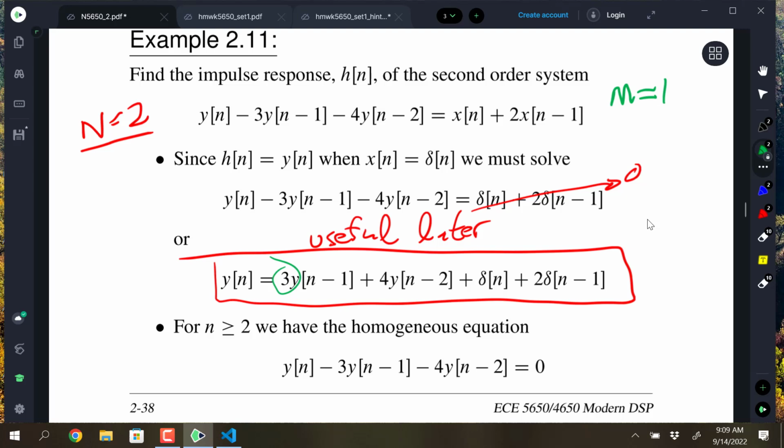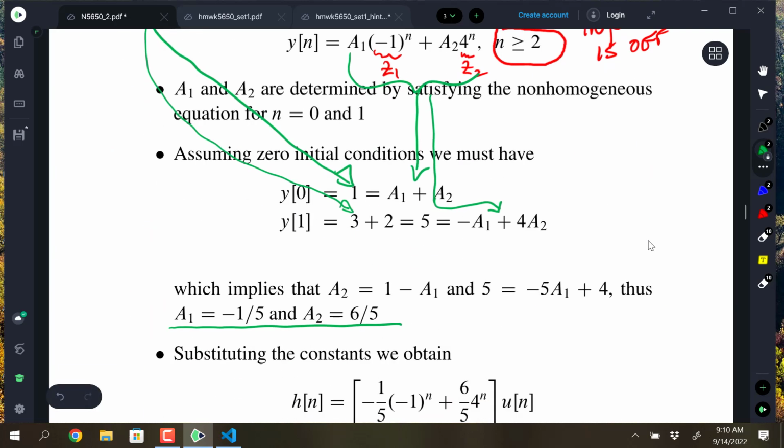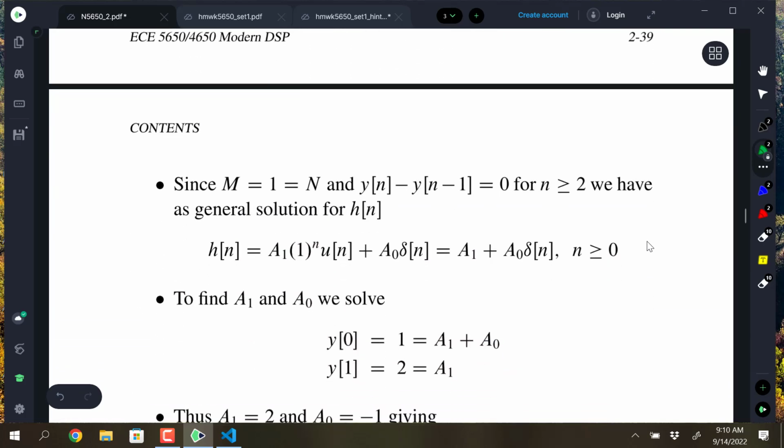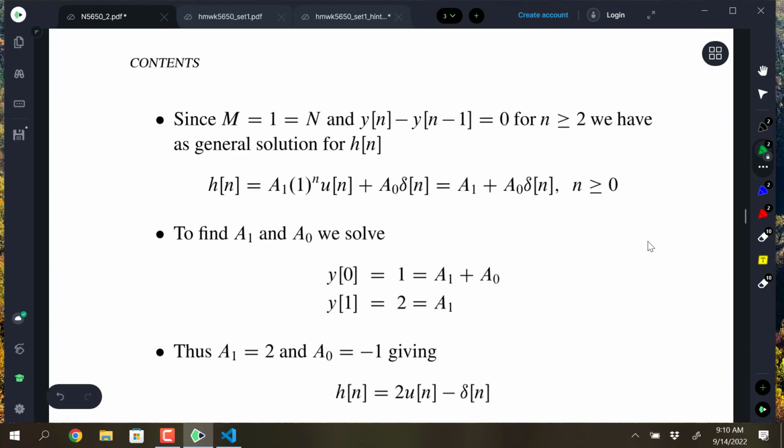So the system order is determined by the number of delay terms on the output, and that's 2 in this case. The order on the difference equation for the input terms is only 1. So if we had added another term in there, then we'd have to add an additional term in the solution.